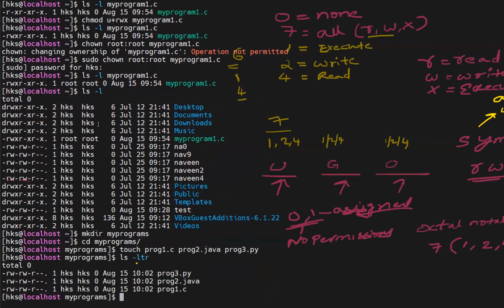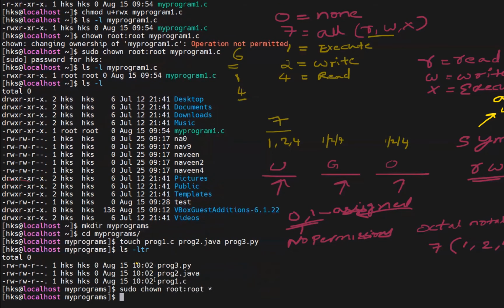I have 3 files. If I want to change the ownership of all the files, then I would execute the same command, but I will say star. Now you see all the owners are changed.